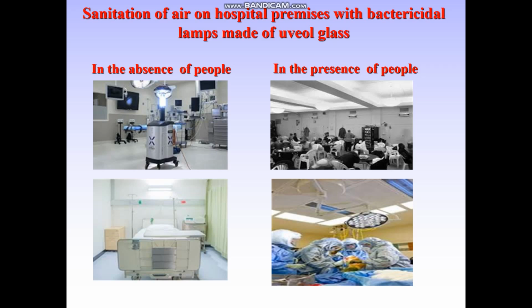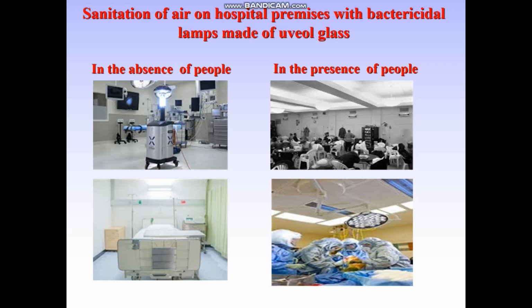The number of lamps used for the sanitation of air and the duration of sanitation depend on the size of the room. The minimum number of lamps used for sanitation of air should be enough to cover 1 cubic meter of the area with 1.5 watts of the consumed power. The duration of the sanitation of air should be as long as possible. The minimum duration should be 15-20 minutes.